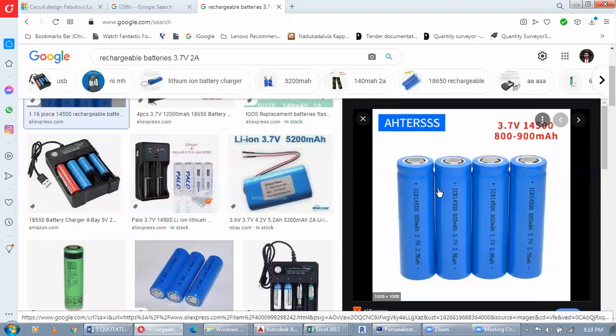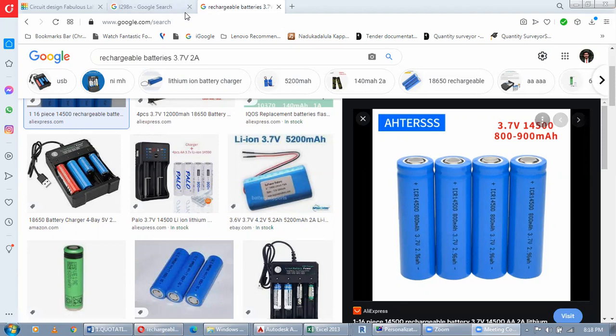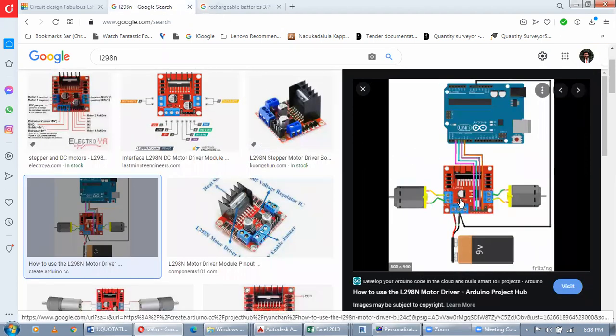Here you can see this is rated at 2.9 watt hour. That means 800 milliamp. You can see that when you obtain a battery, they will indicate 2 ampere, that means 2000 mAh, right? So we have to obtain that battery, and we can connect that.